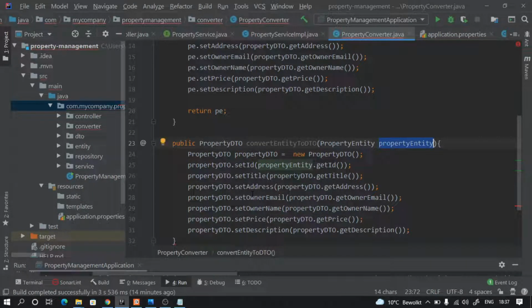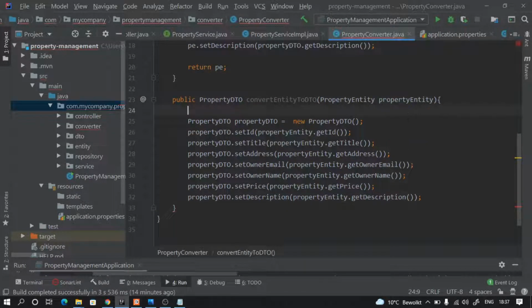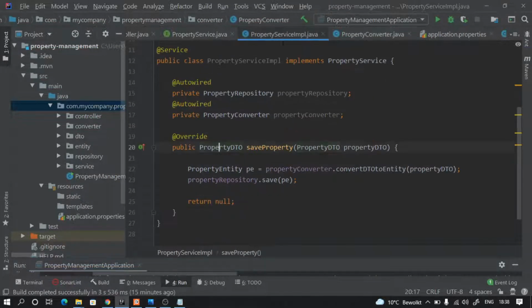So copy this and here we'll change it to entity, entity, entity, entity, entity, and entity. And finally, we will return the DTO from this particular method. So we'll say return. That's it. Perfect.